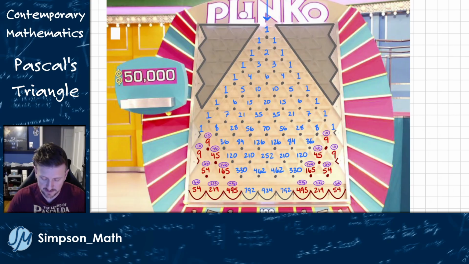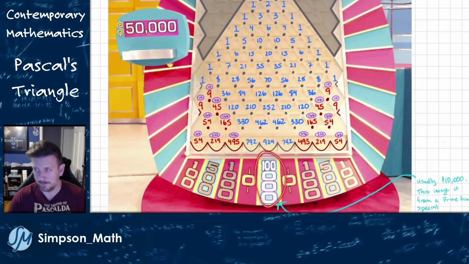But in theory, if a chip hits a peg and has a 50-50 chance to go on either side, then hits another peg, 50-50 chance to bounce, you want to drop it in the middle because you will end up, on average, hitting that number in the middle. Now, Price is Right knows what they're doing, and they put the zeros, which are also rather common, right beside the big jackpot because it makes for good TV. And then they also give away less money.